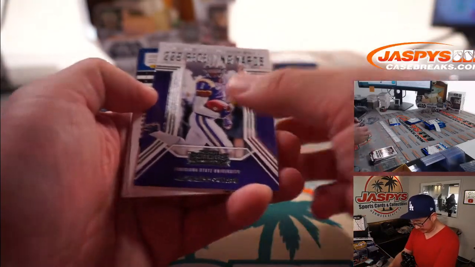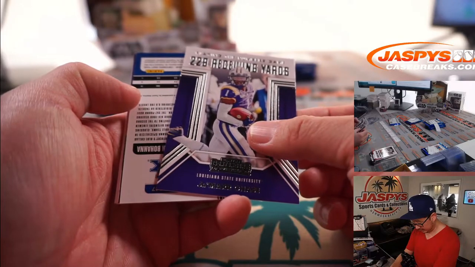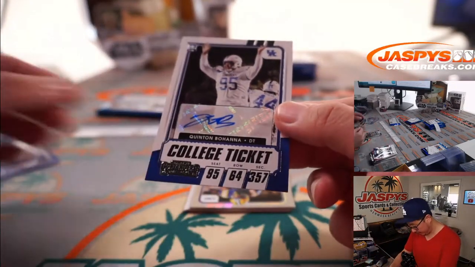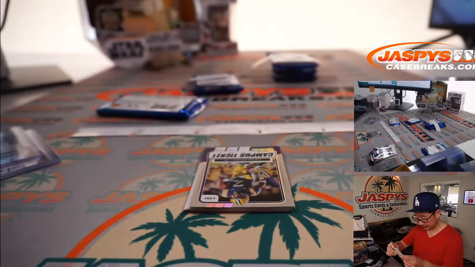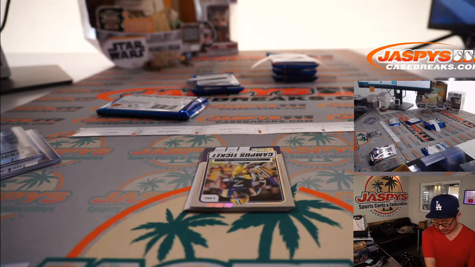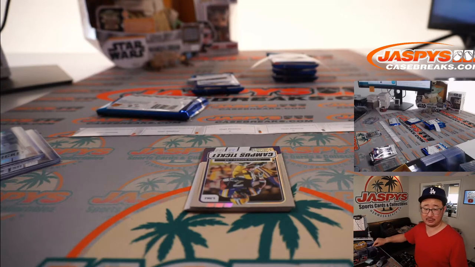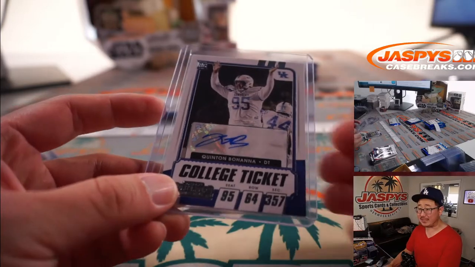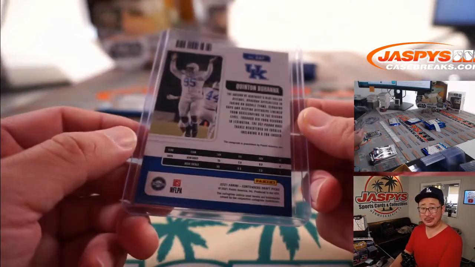Go. It's gonna be a Kentucky player. It's gonna be Quentin Bohanna. Wow, looks like he's a big dude. Quentin Bohanna, sixth round defensive tackle out of Kentucky, from a pick from Detroit, went to the Dallas Cowboys in the sixth round. 6'4", 357. Big dude.